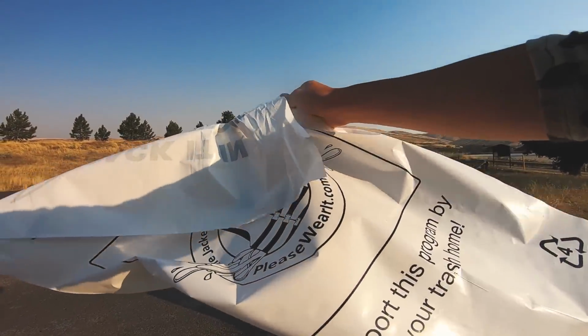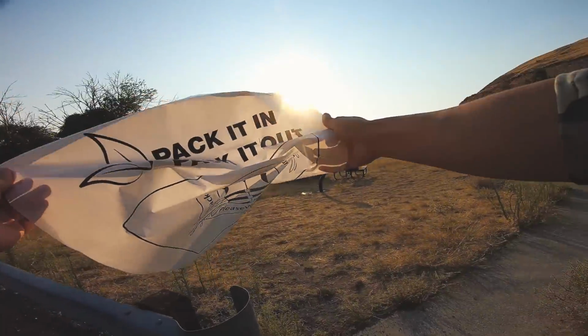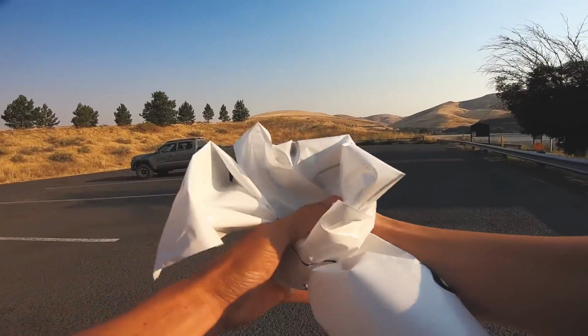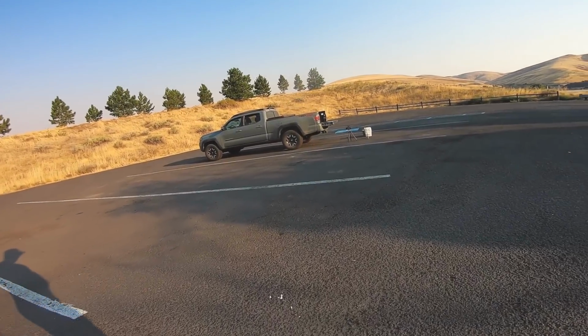They upsized their trash bags. I like that a lot. The other ones were just a little small. Keep some of this in my pocket.